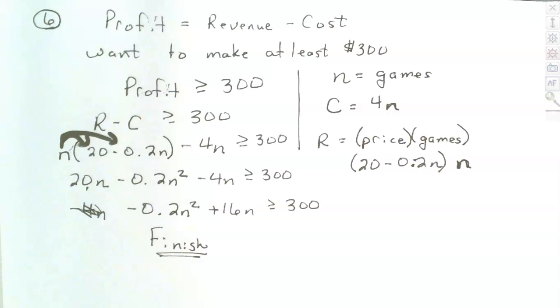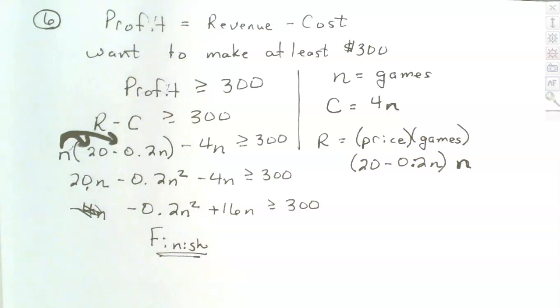So you'll get your number line, you put your numbers in there. It should be true in the middle. That's what we think it should be. And you can verify that by working it out. So you've got to find your critical points and you've got to find out where they fall on that number line. And it's probably going to be true in the middle. But work it out and make sure.